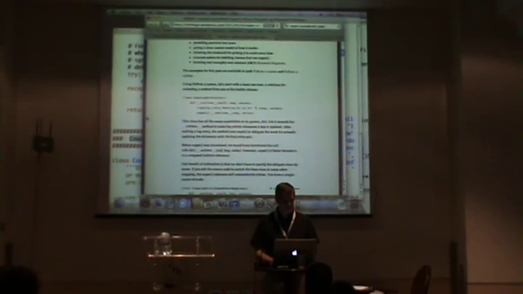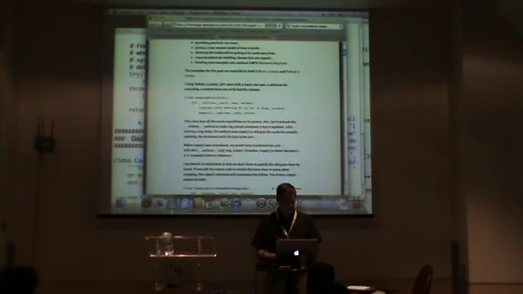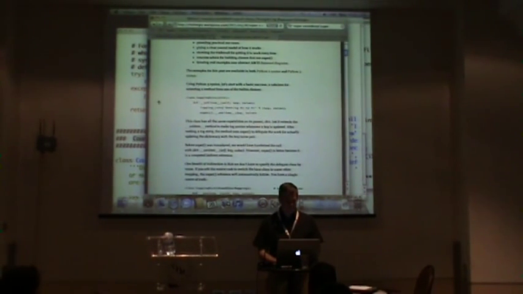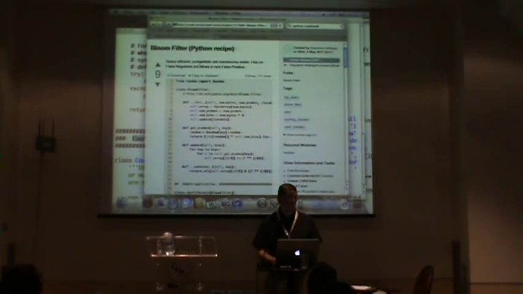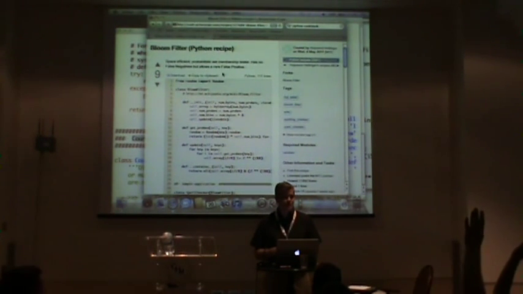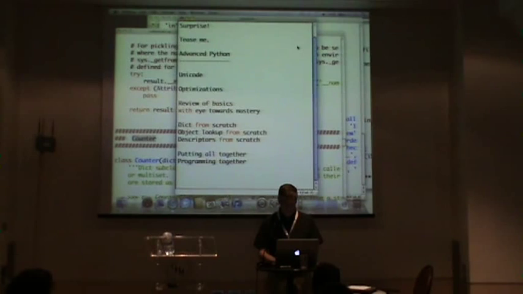Today, you get a tease. What else can we do with the little time that we've got here today? You know what's a really fine and cool thing is bloom filters. So I wrote a bloom filter recipe. And what I like about the bloom filter recipe is it's all of 22 lines of Python, including spaces and an import and a comment. Who here knows what a bloom filter is? Okay. And so what I'm going to do in our little teaser section is just tease out the idea of what one is so that you have a new piece of knowledge. So without further ado, let's start programming live.